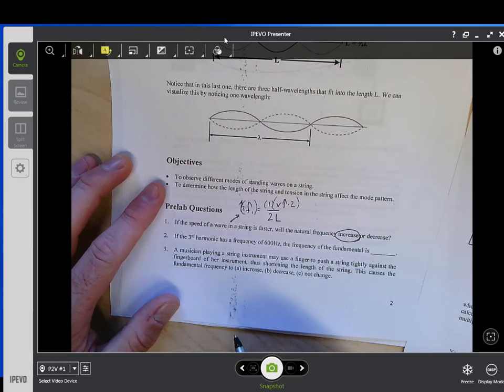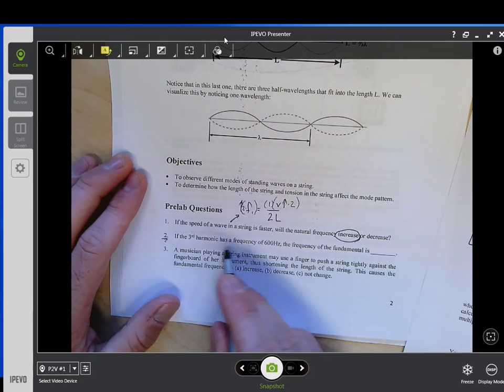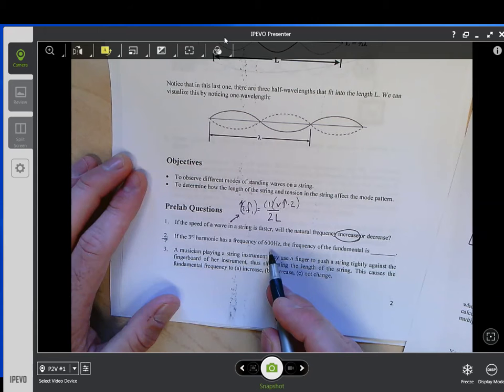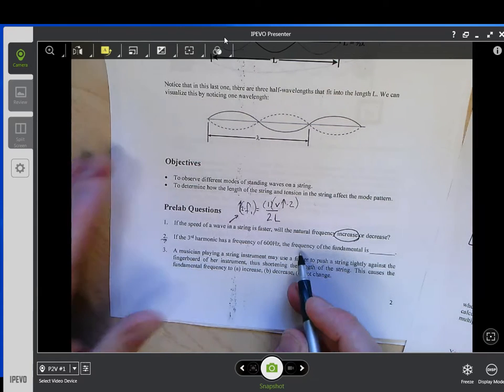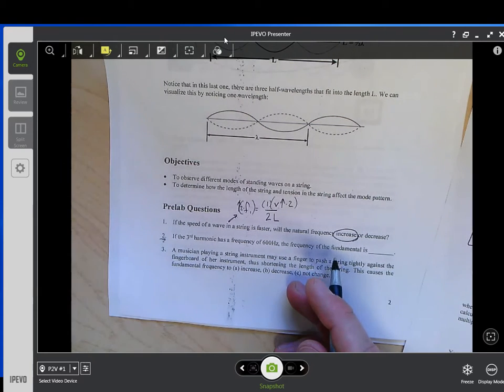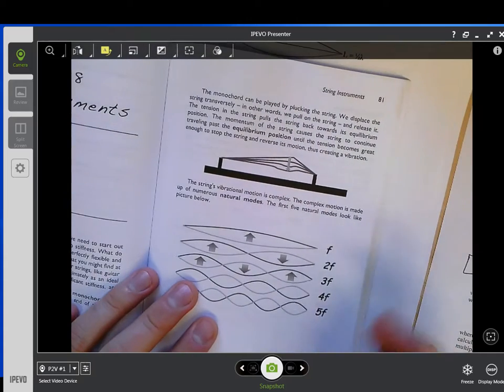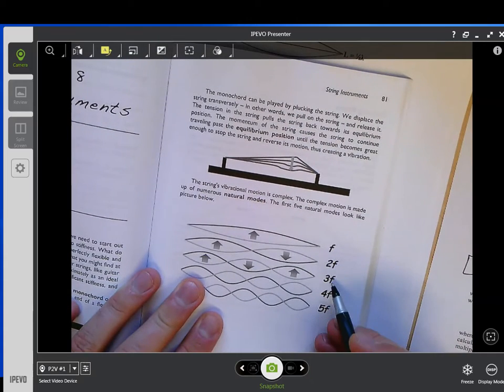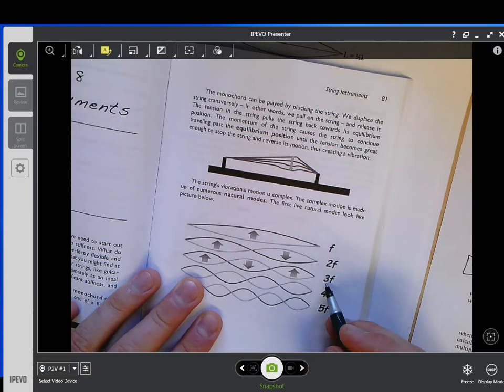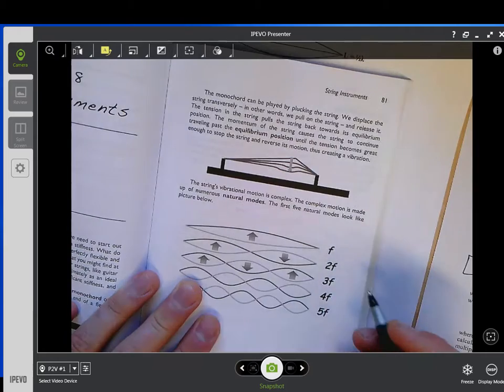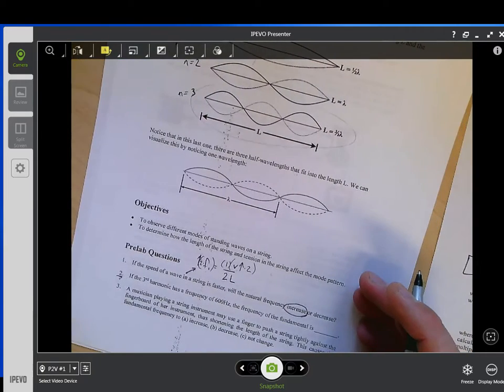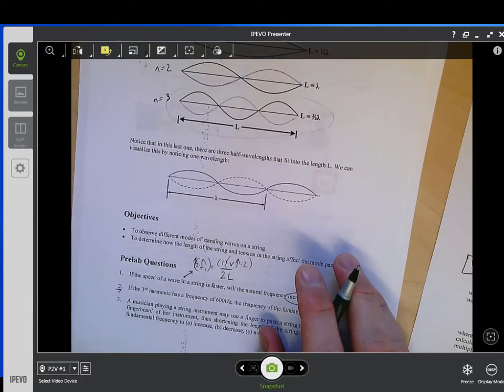If the third harmonic, question number 2 now, if the third harmonic has a frequency of 600 hertz, the fundamental frequency is what? So to answer this question, we might go back to looking at what these different harmonics mean. So here's our first mode, second mode, third mode. These correspond to the first harmonic or fundamental, second harmonic, third harmonic, fourth harmonic. That's what that means in that language. And we can see that the third harmonic, or the n equals 3 here, is exactly 3 times the frequency of the fundamental. So, oopsies, I'm not sure what happened there.